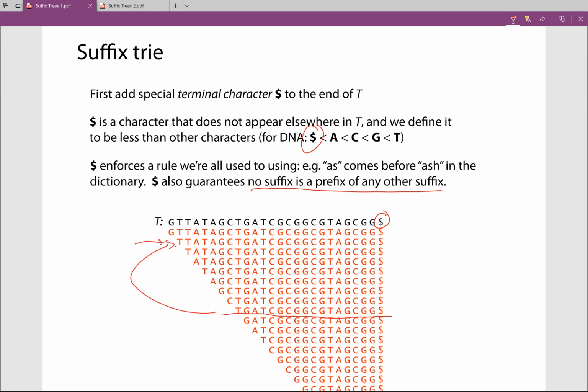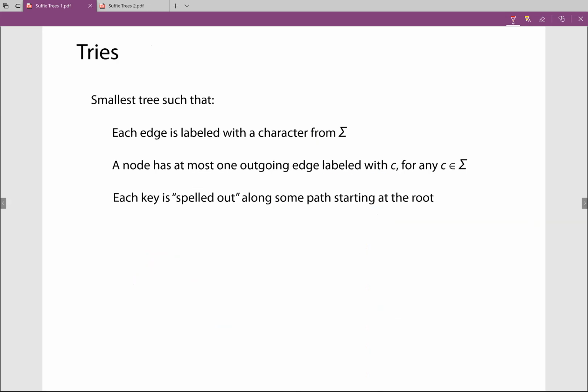It's a special extra character that we just created. So this $ only occurs at the very end of this suffix. Therefore, this string cannot be a prefix of this string, because if it was a prefix, then the $ would have to appear somewhere in the middle of the string, which it does not. That's why we want to add the $: to guarantee that no suffix is a prefix of another suffix.